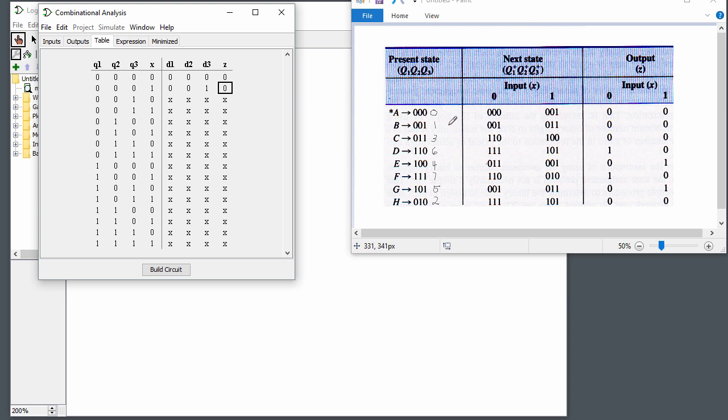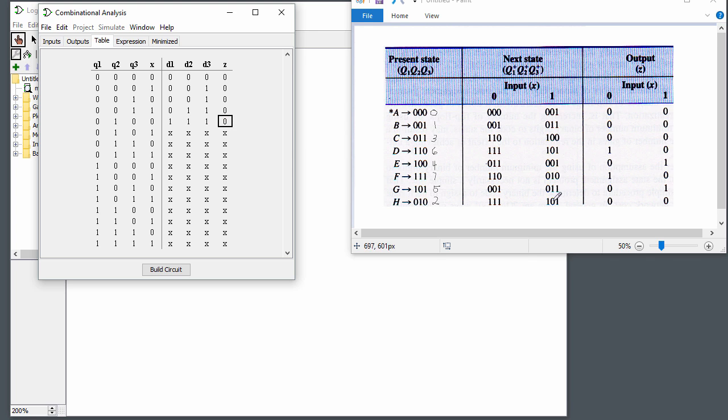So this is row 1, and it's 0, 0, 1, 0. And then the alternate row is 0, 1, 1, 0. Now I'm going to go to the next 2 rows, which are down here. So 1, 1, 1, 0.